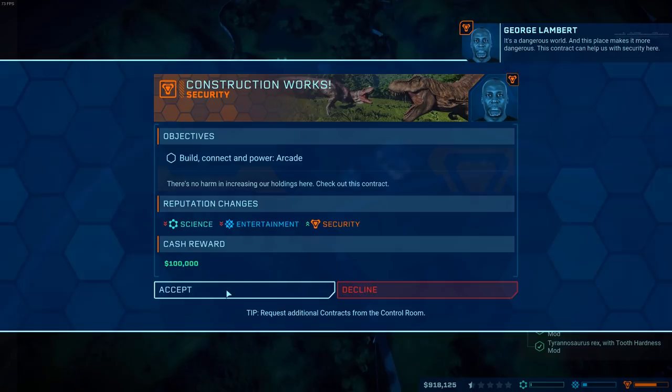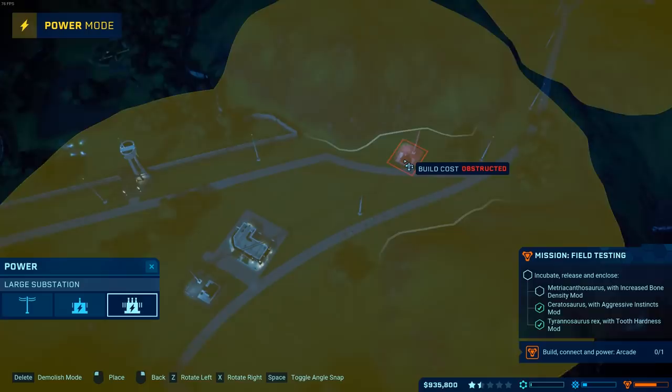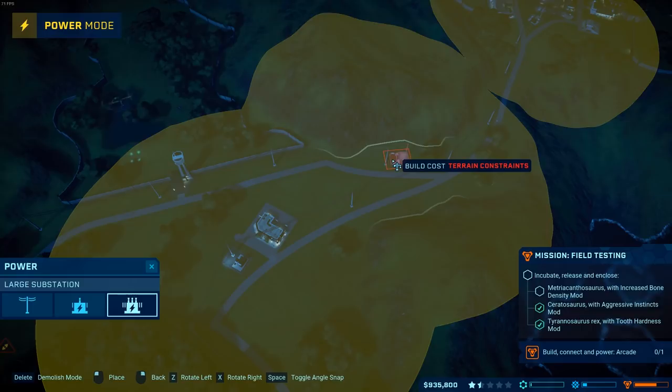What are you? It's a dangerous world. This place makes it more dangerous. This contract will help us with security. We need an arcade for security reasons. Okay, we'll do it. Power, large substation. We can put you here. Oh, come on. Terrain restraints. You're so unfun. You terrain restraints are so boring.